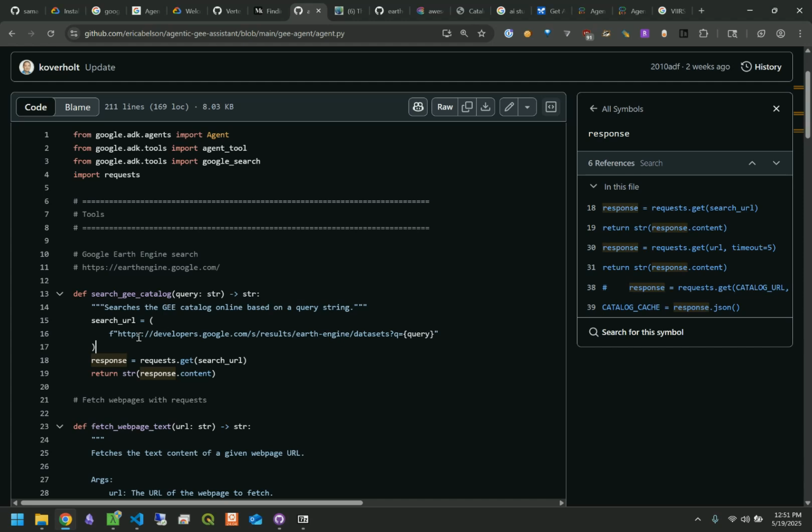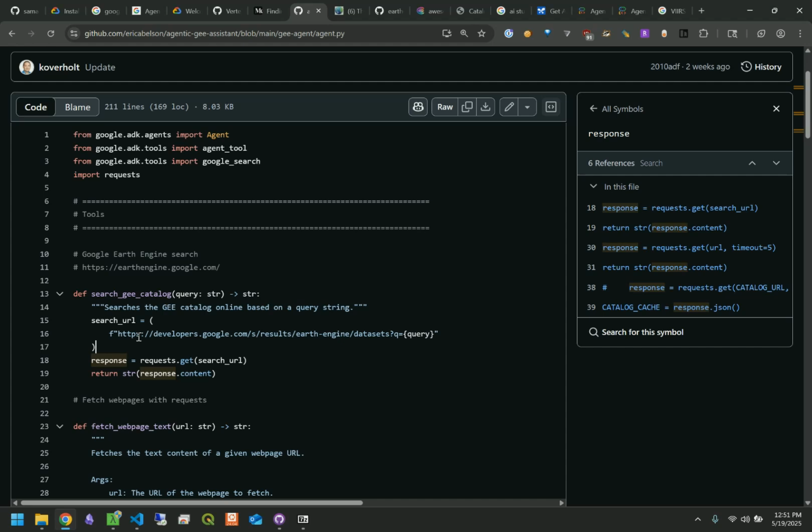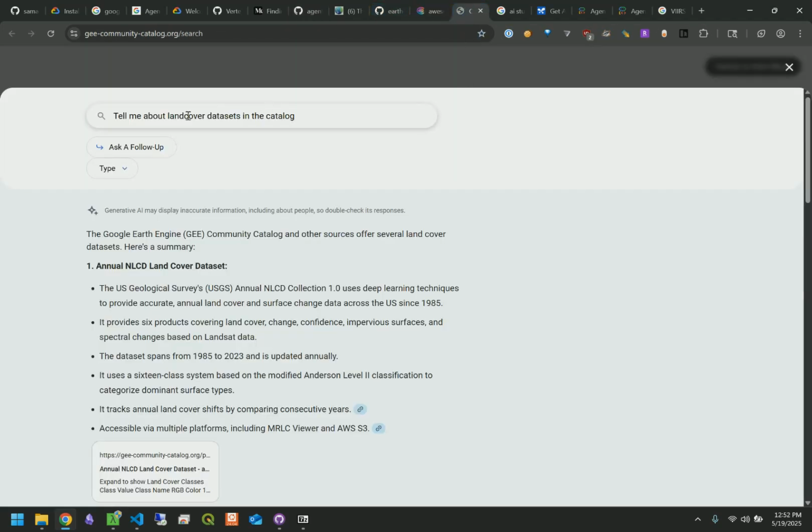So there are a couple of things that could be improved, that could be changed. And like I said, there are different approaches to doing things. So in the next video, I'm going to show you a similar implementation, but what I'm going to use is Vertex AI Agent Builder, which is similar to the search bar that you saw. You remember the search bar where we typed in, tell me about land cover data sets?